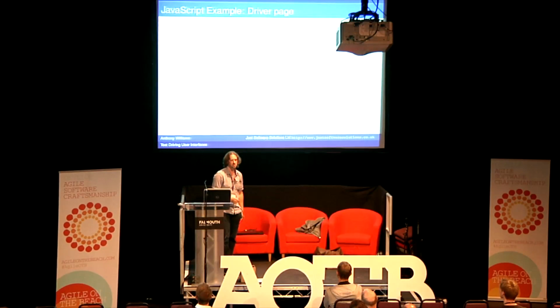And here's the driver page that actually does it. We load in jQuery. We load our application JavaScript, which at the moment we haven't got any. It's going to be an empty file. We've got our test function that we've just shown on the previous page, and then the actual driver code at the bottom there. When the document is ready, we're going to run our test function. And at the end, we'll print success if our test succeeded. And if it failed, well, we had the alert already.